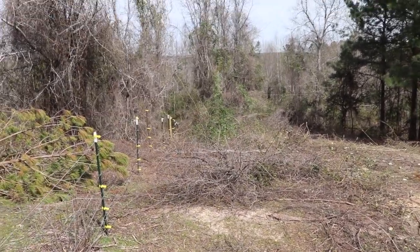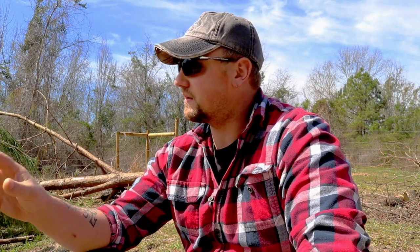For cows, Greg Judy says you can do it 30 feet on center. What we found here is that's not going to work no matter what because our terrain is so hilly — we needed to have a few more T-posts in there. So for the next one, we'll probably do our T-posts about 15 feet on center, and like I said, we'll do a six or eight-strand wire fence and set it up so that each one is electrified.